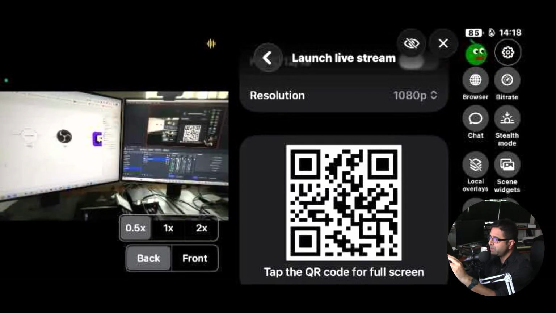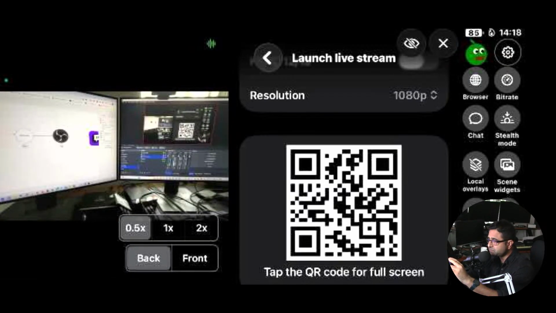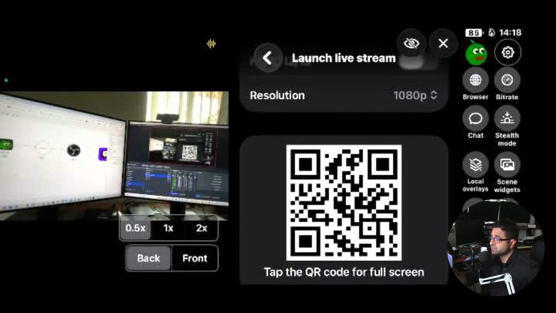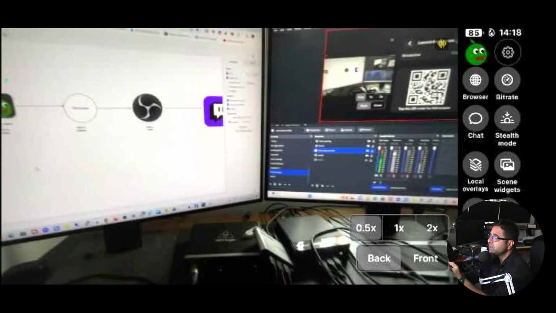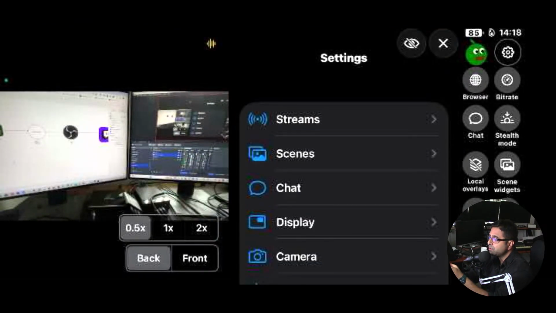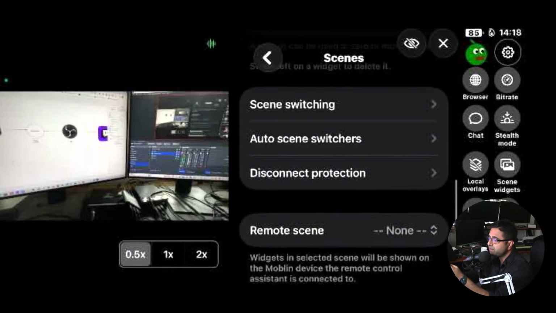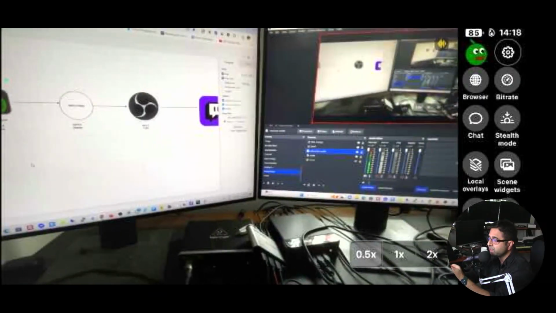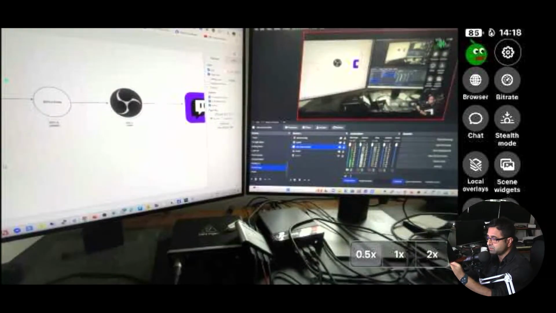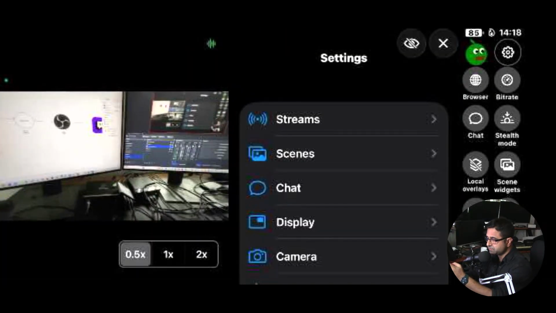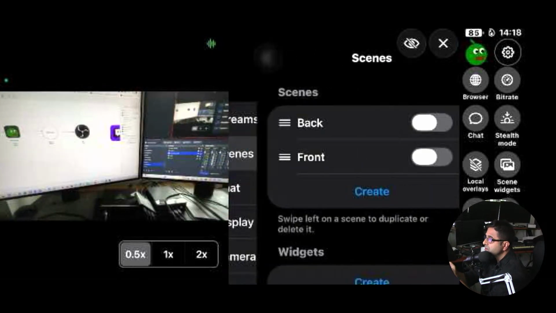Okay. So at the moment, in Moblin, this screen is really the camera's output, right? But we don't want that, correct? So I'm actually gonna go to settings, go back here. I'm gonna go to scenes, and I'm gonna disable both of these, right? And I'm gonna go back to settings, and I don't know why it still stays open on that, but that's fine.